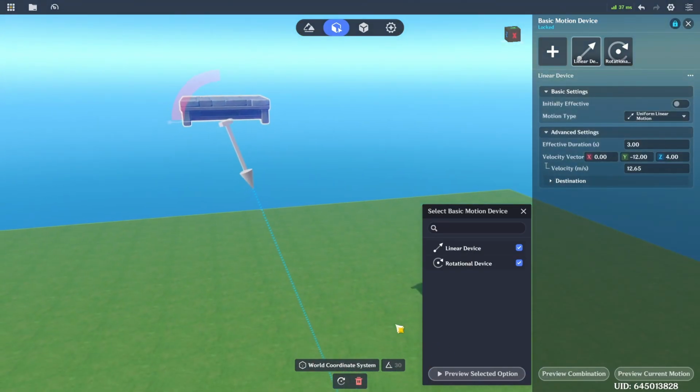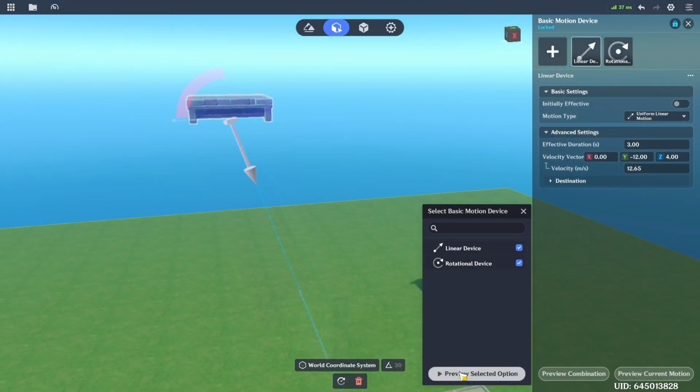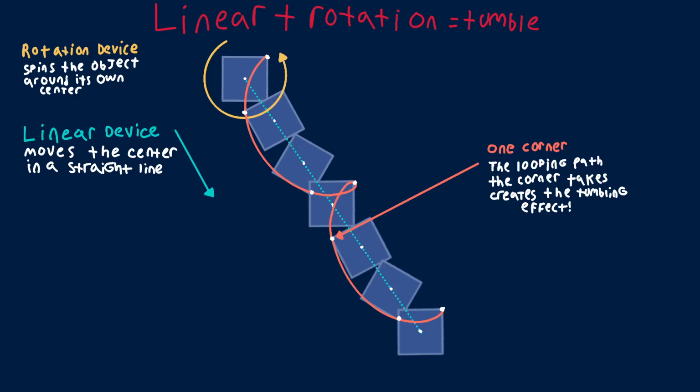See, the combination really sells the tumble and the fall of the platform. Those little loops as it spins throughout the air sell the whole illusion. So slide plus spin, and your eyes read it as tumbling. Nothing's technically actually falling. We're moving it and spinning it. It just really makes it look like it is. So you don't need an actual physics system for it. You just need motion.